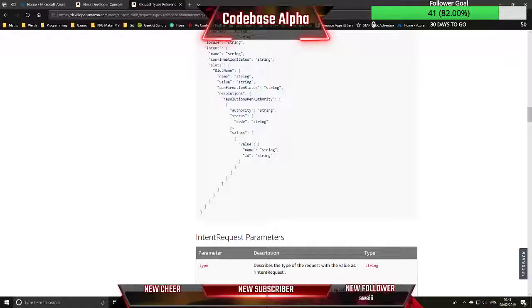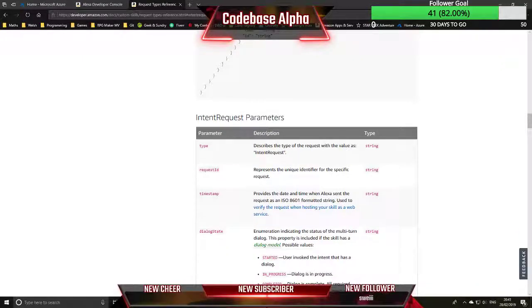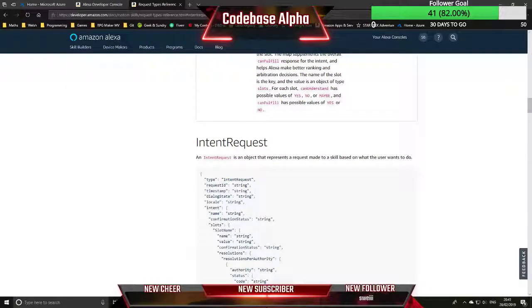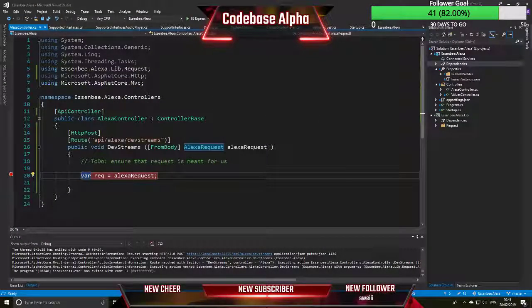So it would be a bit pointless to just repeat everything. What we're going to do is define a base class, which is going to be a request, and then create subclasses of that for each individual type of request. Then we're going to have to write a JSON converter which will look at each of those when they come in on the JSON and convert it to the correct class.